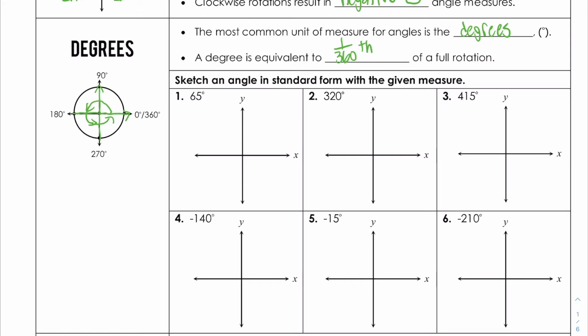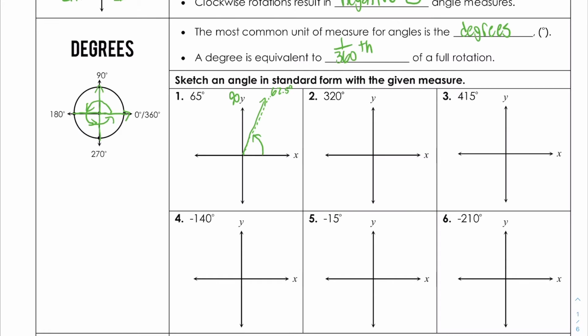For number 1, we're looking for 65 degrees. If going straight up is 90 degrees, then going halfway, just directly cutting between the x-axis and upwards, would be 45 degrees. And then if we cut that in half again, then that would be 62.5 degrees. And we're trying to get to 65, so we'll just go a little bit more vertical than 62.5 degrees. And then I can erase some of my extra angles there.